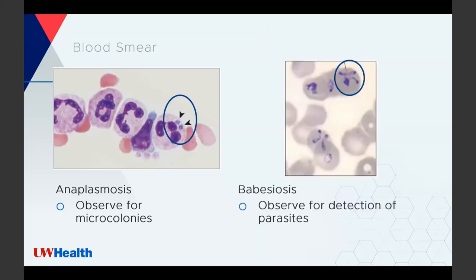For babesiosis, obtaining a blood smear will likely look like this, and it will look specifically for parasites that are infecting the red blood cells. To orient you, you are looking at a red blood cell. The purple butterfly form are two different parasites in the cell, also known as the trophozoite form of babesia, which is known as the pathogenic form. This shows you typical blood smear characteristics of babesiosis in the bloodstream, highly indicating it is likely a babesiosis infection. You cannot use a blood smear for Lyme disease, however.